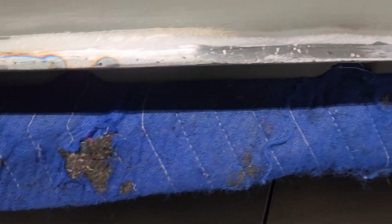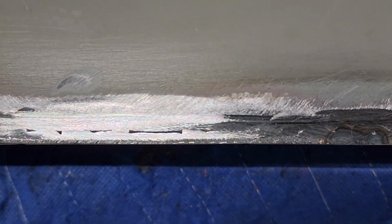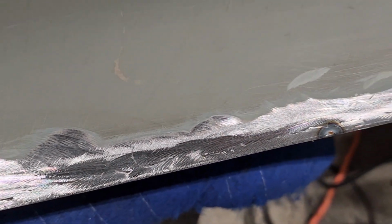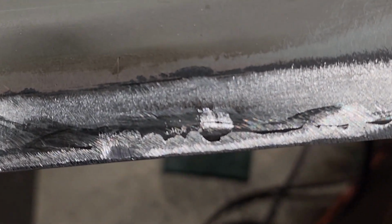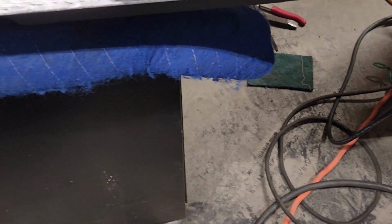Other than that, let me show you where it needs more weld. Right in here. See, there you go. There's a little shadow. You see that? That needs a little bit of weld right in there to clean that edge up. Other than that, it's actually really nice. That's some heat from the other side there. I might put a little bit of weld in there just to finish that edge off. But you can see how nicely that whole edge came out with the metal work I did. So I'm almost done, and then I can hang it.